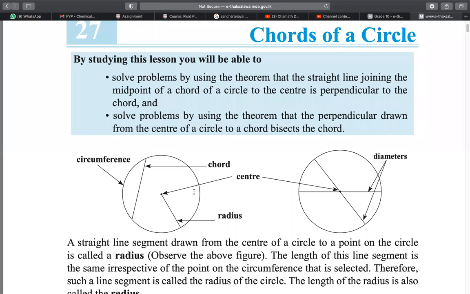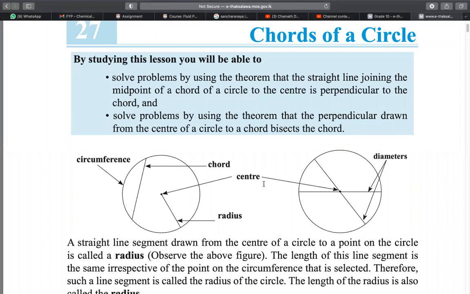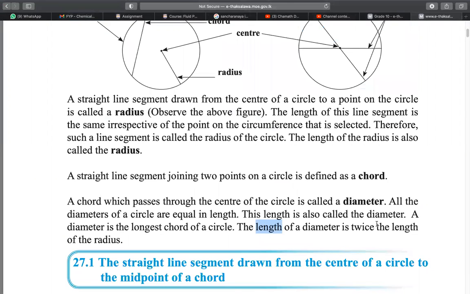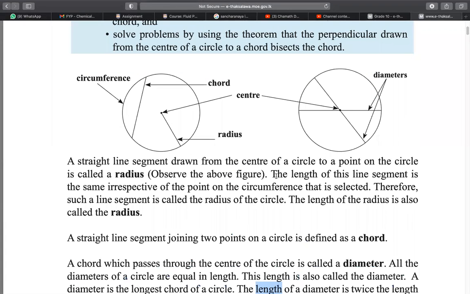I hope everybody is familiar with these parts, but for an introduction, I'm not going to waste the class time, so I'm going to remind you. Before coming to tomorrow's class, please everyone draw these two figures and mark these things nicely, okay? Here you have a small description about these parts, chords and the circle and the diameter and radius and all these things. When I'm starting the class tomorrow, I'm going to assume that all of you know this content, right?